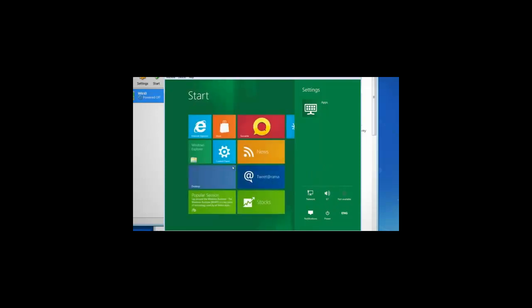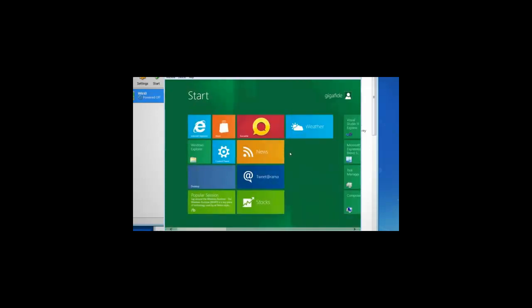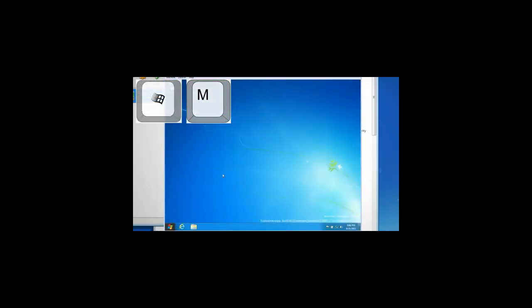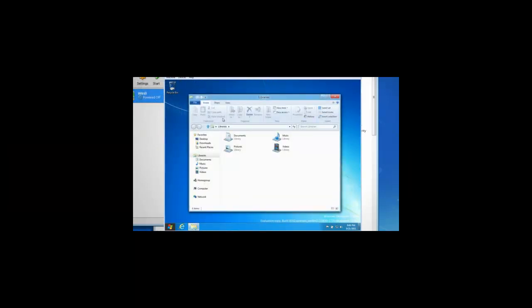The only similarity is that you can search from it as well, and if you click on Settings or hit Windows I on your keyboard and then go to Power, this is currently the only way that you can shut down your computer from the Metro User Interface. So where's the desktop? Well, it's under the Desktop app. Just click on it or hit Windows M on your keyboard and it will bring up a Windows 7 looking desktop where you can navigate through your files and folders like you would normally. You can also play around with the new ribbon interface.